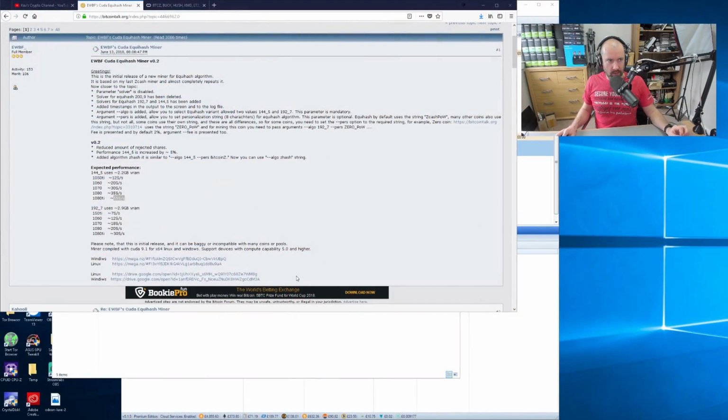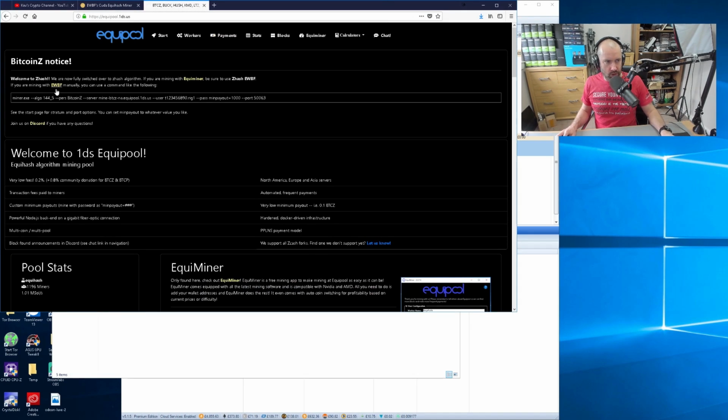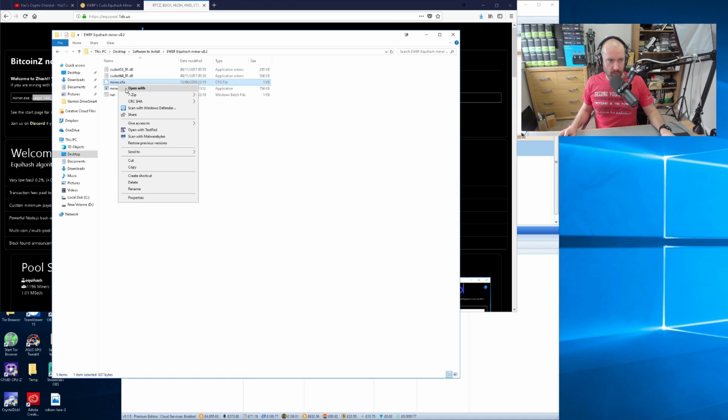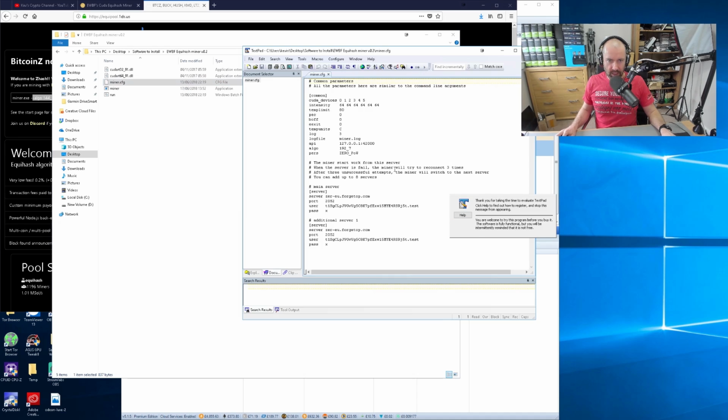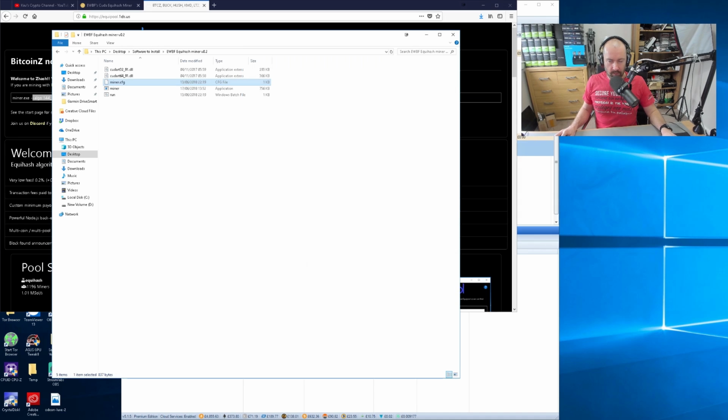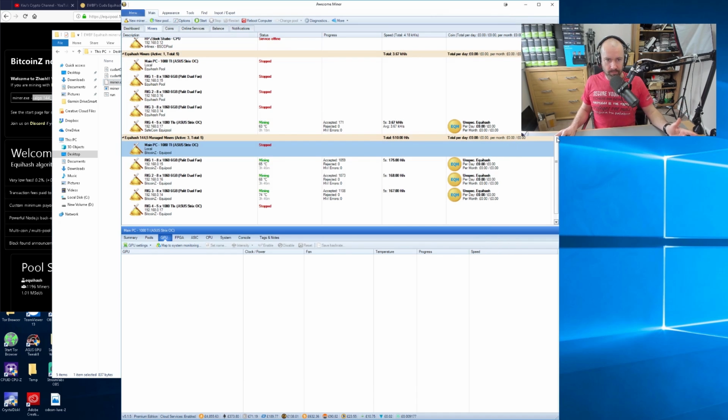And I don't want to go over it again, but you should know that to set this up, you need to add different parameters to the software. You can do that by modifying the miner.cfg file in this configuration file. Now you can do it differently in Awesome Miner. Awesome Miner is what I'm going to use. I don't use SMOS or EthOS or these other things. You'll have to look at how you set it up that way.